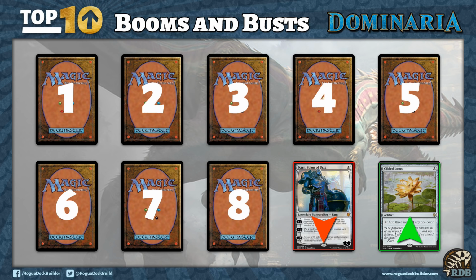The one thing that Karn does have going for it is that this is going to be an awkward set. As far as the value of the set, I think it is going to remain quite low, and that's going to stop people from opening booster boxes. You don't need a lot of 4 ofs from this particular set, so people that are just cracking packs to find their playsets are going to stop when they just want 1 or 2 ofs of a lot of legendary cards. And again, I just don't think there's going to be a lot of value to support the pack crackers. There aren't any expeditions or masterpieces in this set.